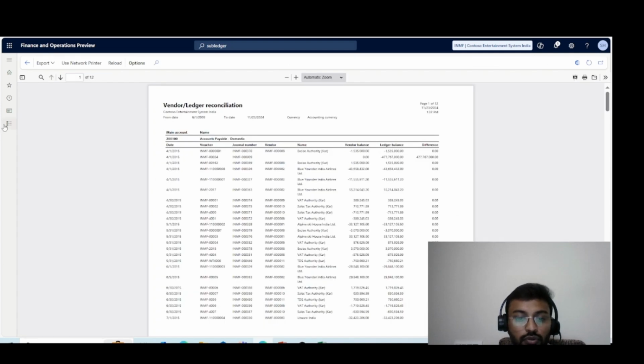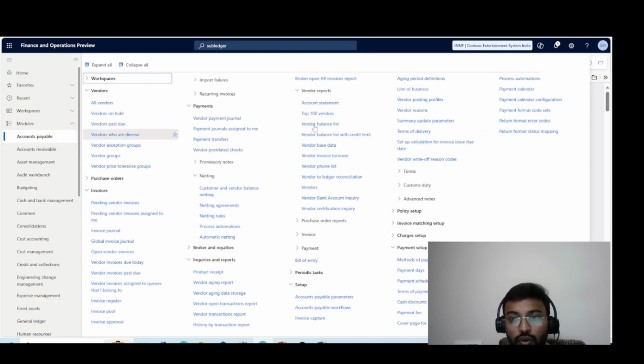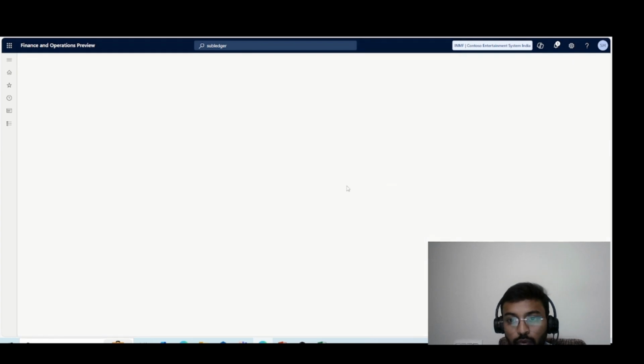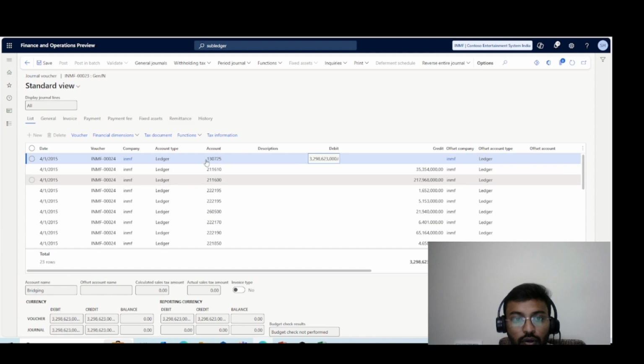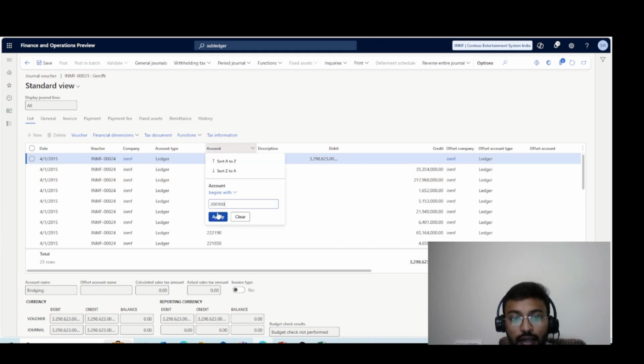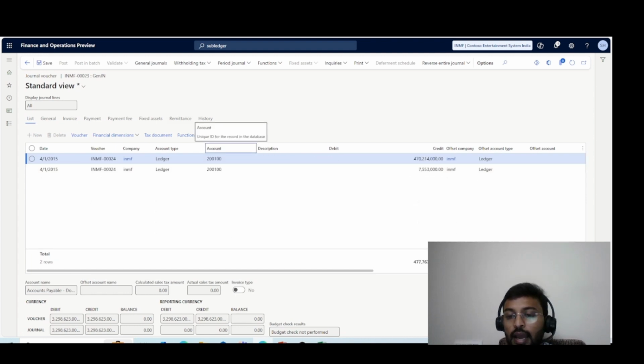But out of this particular voucher and lines, we need to select one particular line where there is a problem. So we are again going into the account payable module, into the vendor posting profile. In the vendor posting profile, we have this particular main account. So I'm filtering this main account, and you will see that they have directly posted an entry into this particular main account.